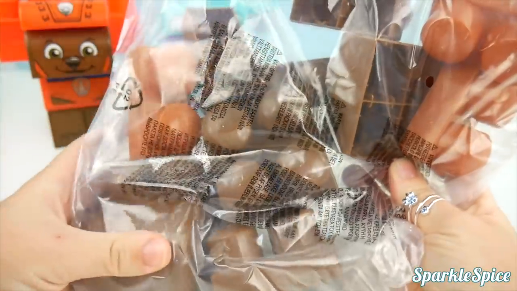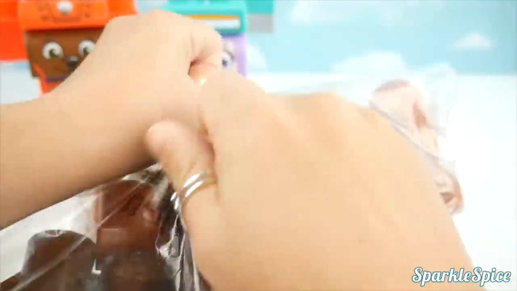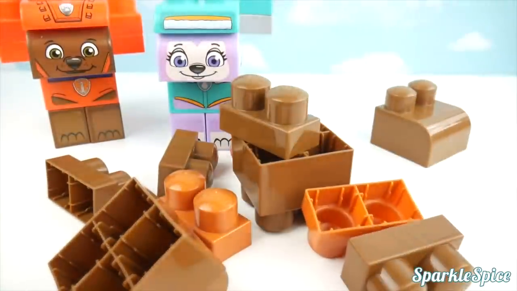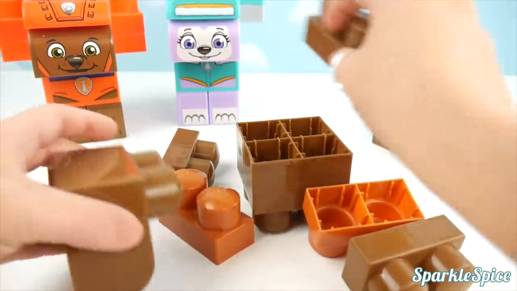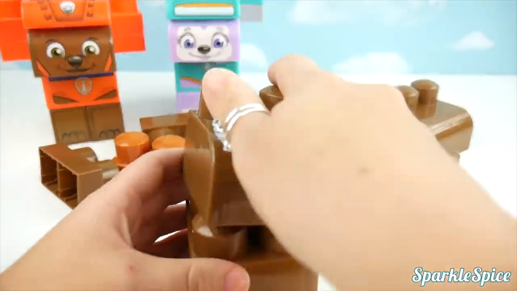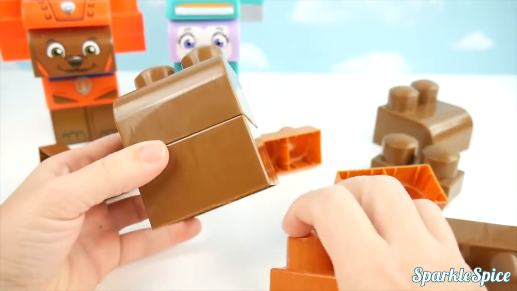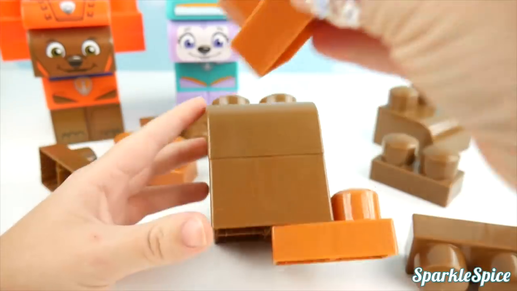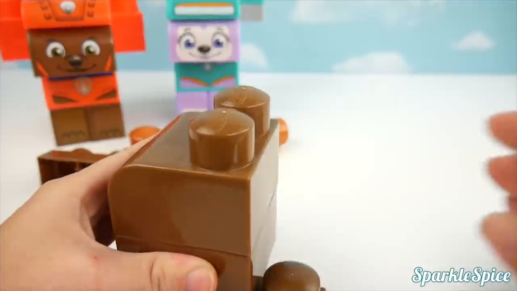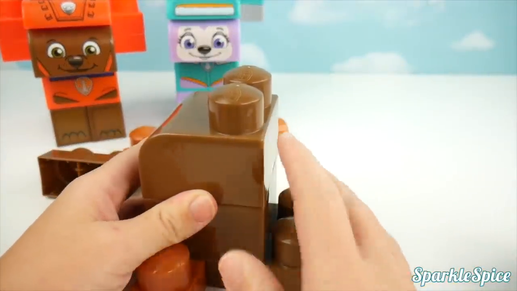All these brown pieces, I think, belong to our walrus. Let's get them out. Okay, we'll start with this piece. And this one's gonna go right on top. That'll be our walrus head. The walrus has two front flippers. Okay, here we go. Let's see if we can get the rest of our walrus put together.